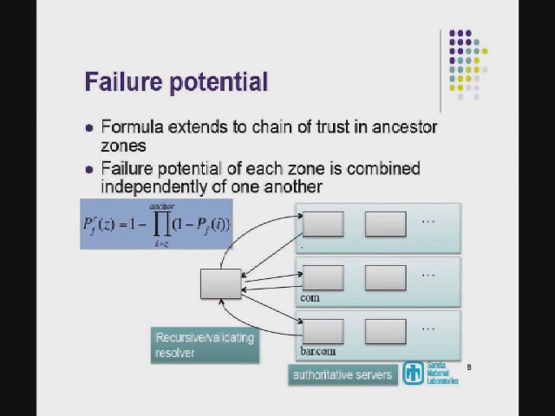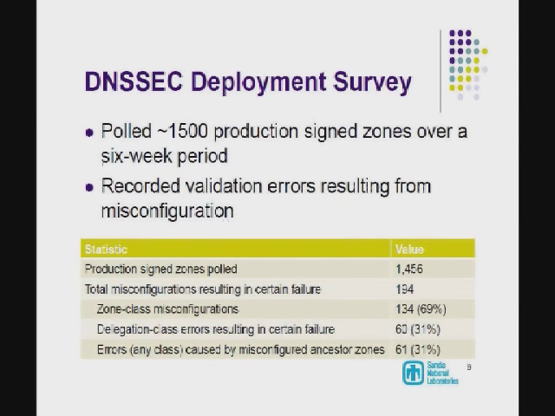Okay, so we can take this notion of failure potential and just extend it to all the zones in the hierarchy. What this essentially says is, what's 1 minus the probability that you're not having any problems in any of your zones. And so using that model, this is what we're doing on each zone, which I'll show you in this analysis in just a moment. This is what we use to calculate this. Oh, these are really old slides, actually.